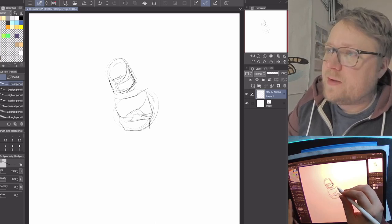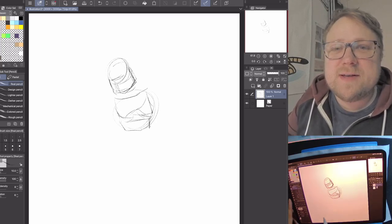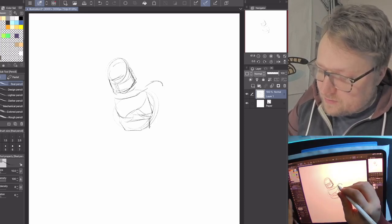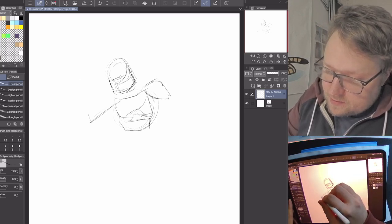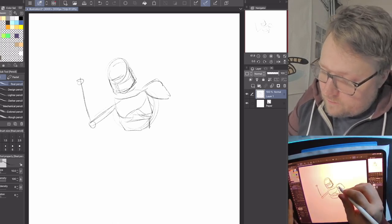So his flamethrower, it's hard to tell on the internet from the reference images which hand the flamethrower actually comes out of, because sometimes you'll see the same image and it's flipped around. So we're gonna assume that the flamethrower comes out of the left hand, because in the right hand he's gonna be holding his gun. So we're just gonna go like this, arm. Just like that for now.